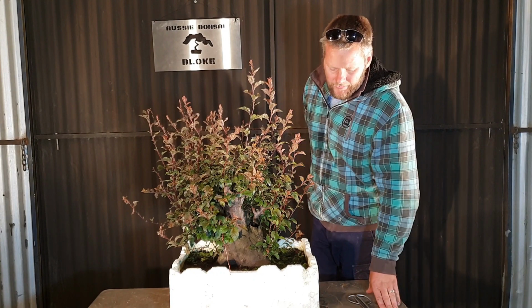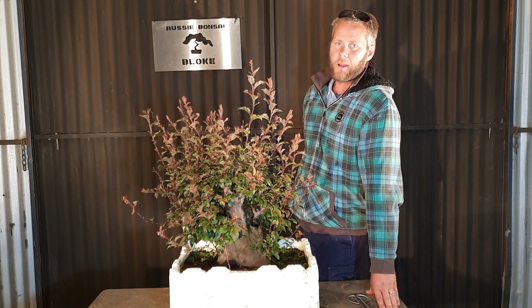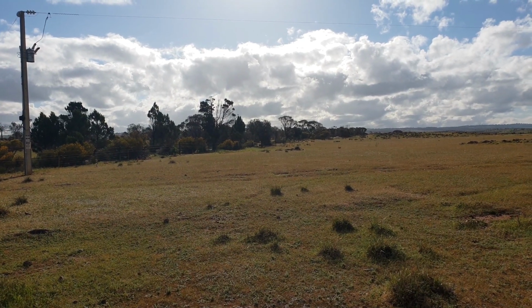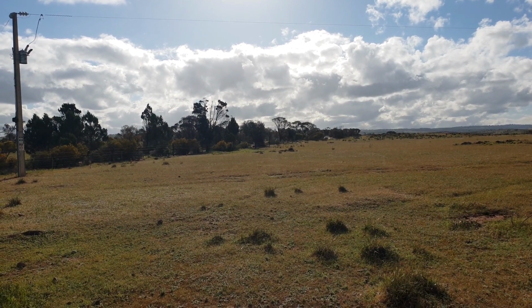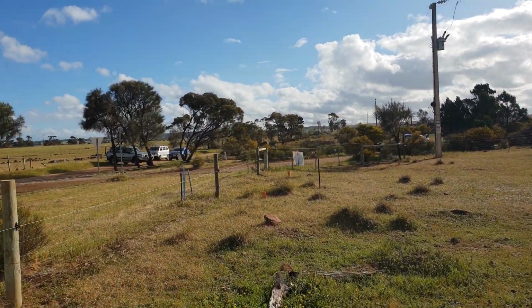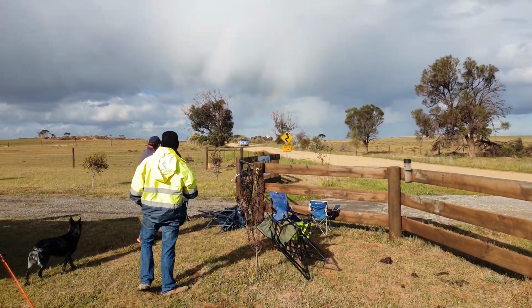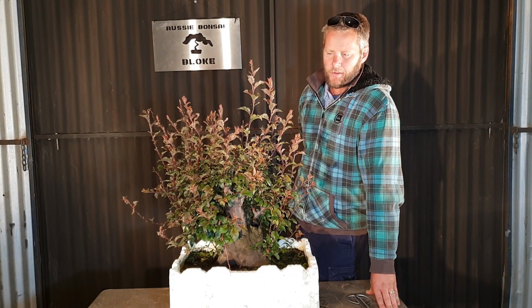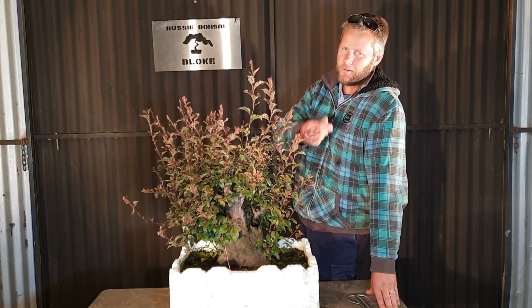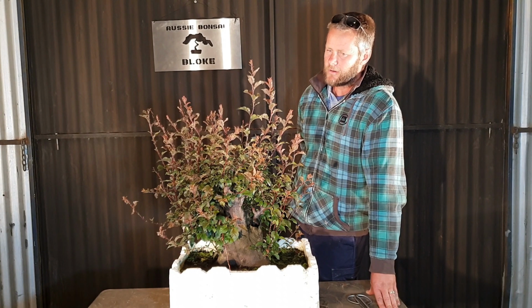Also, we had a rally go past our house on the weekend, so we live out fairly remote, a lot of dirt roads, and the rally went past, so I'll just show you a couple of clips of the old rally. Gave it its first mow, more dirt than lawn. I'll show you that too, so at the end of all this I'll show you all that stuff. So we'll show you the lawn now.